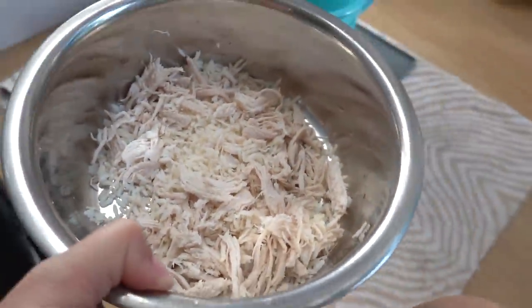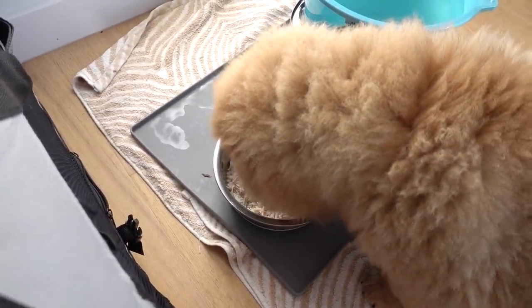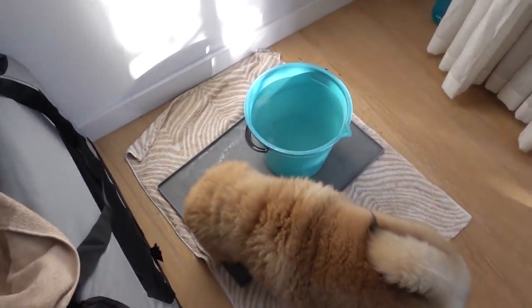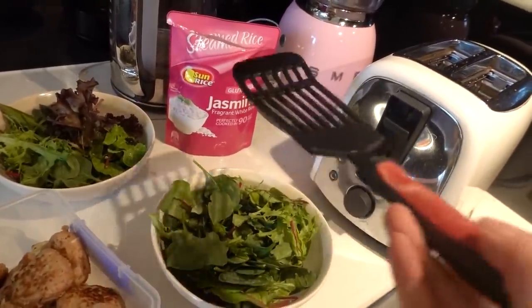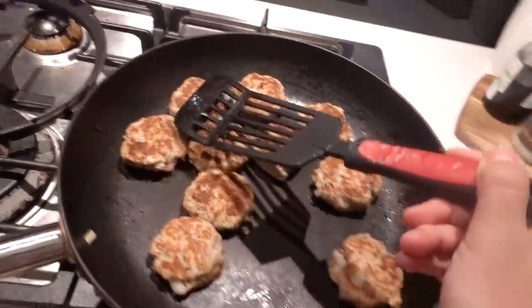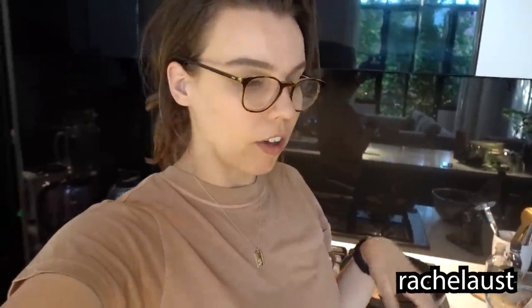Chows often graze — I've realized they're not that food-driven compared to other dogs — but he might feel like eating a little after having pooped so much. I also got a bucket for him instead of a bowl so he stops dipping his whole head in, because he was getting a really drippy wet beard and that can irritate his skin. Now it's time that mom has some dinner. I'm actually making turkey meatballs for a friend and I, with salad and a little bit of white rice. This is a recipe from my friend Rachel — Rachel Ost, she's a YouTuber who does health-related videos, organization, and minimal living — you should check her out.